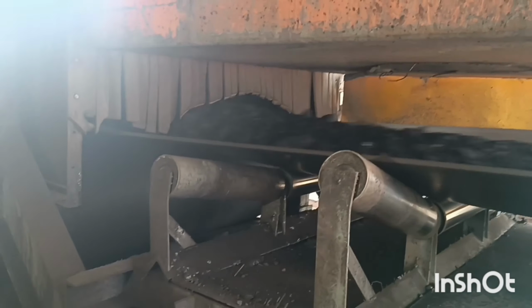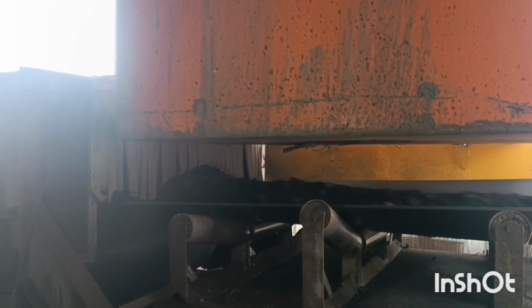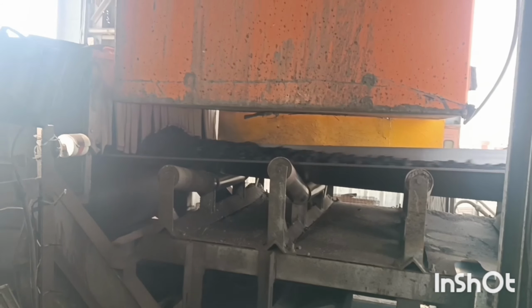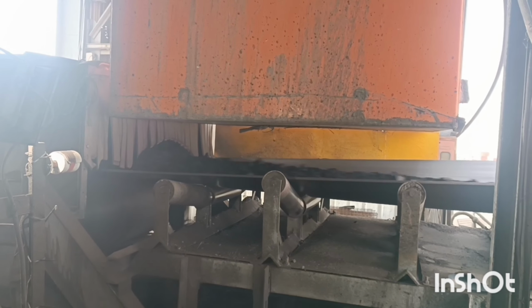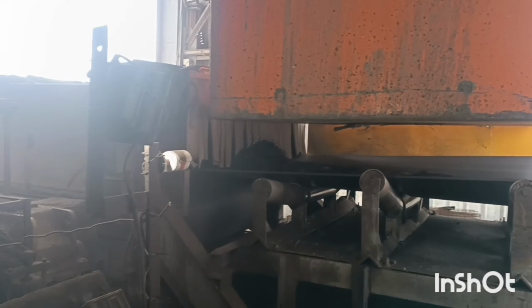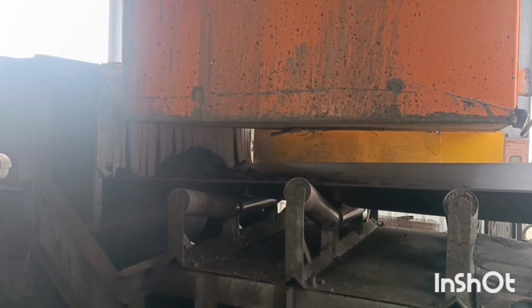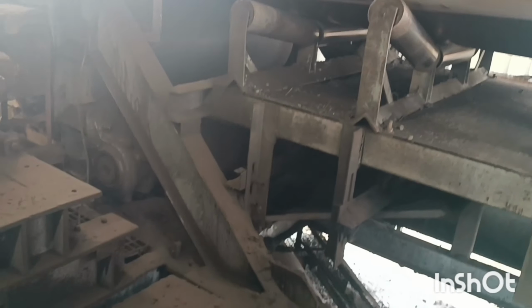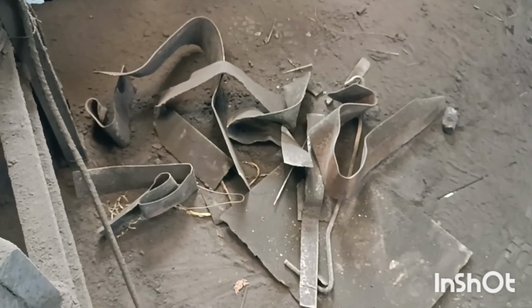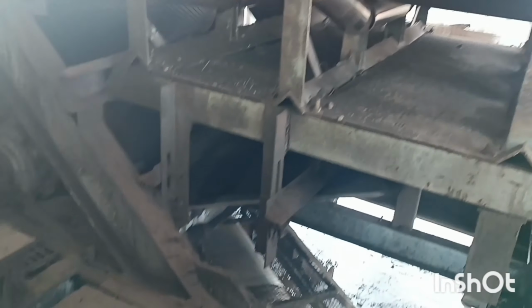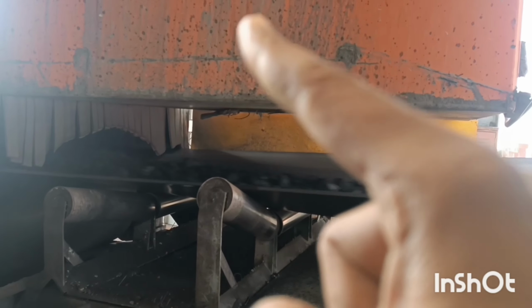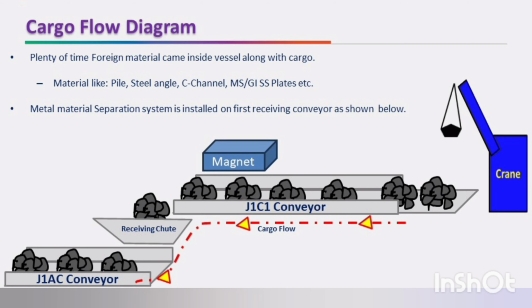The big orange object above the conveyor is a magnet. This is the IP camera. Image data of this camera is processed using OpenCV and an alarm is generated. Now here are some metal objects which are detected by the object detection system and removed to protect the belt conveyor from being damaged. Here you can see how cargo is transferred from one conveyor to another conveyor using transfer chutes.